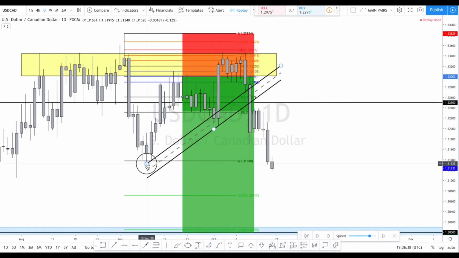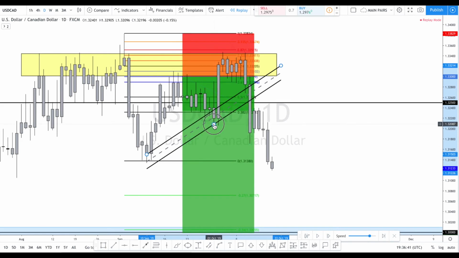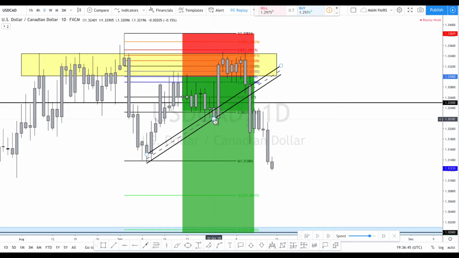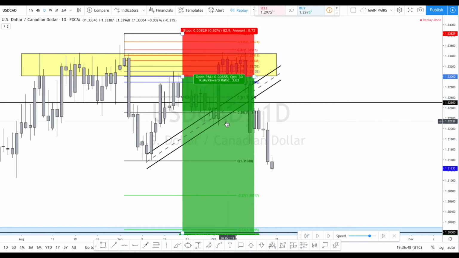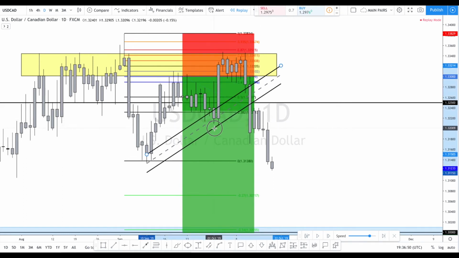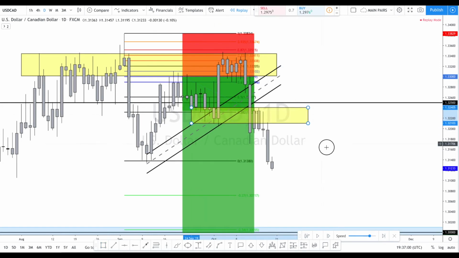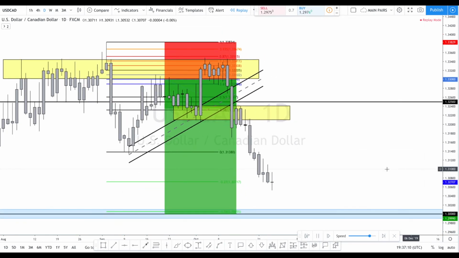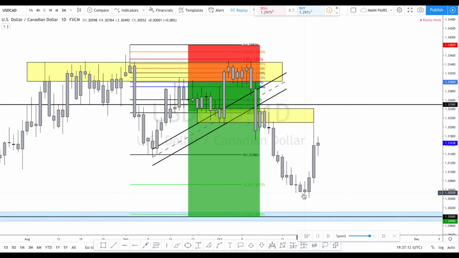Once we see price break out, once you see price break out of here, or even if you want to be conservative and say here, or even if you really want to let price break out, you would be saying here. But either way, we've seen price break out. We've got again that previous support, that previous resistance, which is a bit messy because it's all the way in here. So that previous support resistance, price has broke out, retested, we could have sold again. And now we're looking at downside, which you see starts to get achieved.